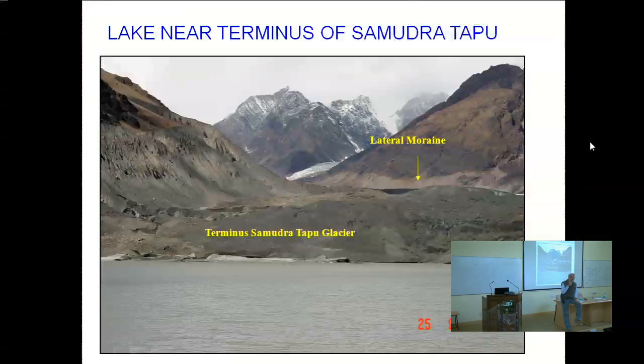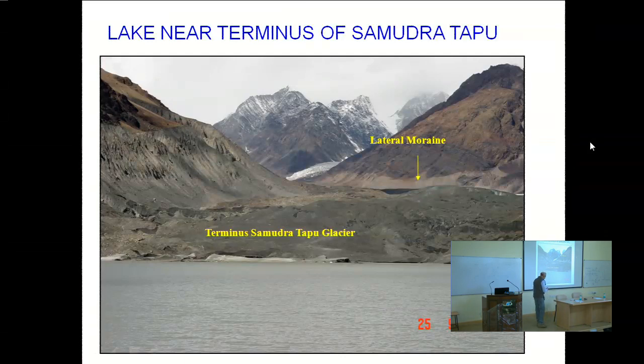So the trick of monitoring glaciers by using remote sensing is to identify glaciers which can be monitored. Many times people make the mistake of taking glaciers which cannot be identified by remote sensing, and then they say, I cannot monitor. So I always argue, try to monitor something which can be monitored. Now don't over-generalize and say that all glaciers can be monitored by using remote sensing. The answer is no, you cannot monitor all glaciers, but a substantial number of glaciers can be monitored by remote sensing. Stick to those glaciers, because nobody expects you to monitor all Himalayan glaciers and tell what is happening. People expect you to monitor key glaciers and tell how they represent the larger picture. So you have to be careful about that.